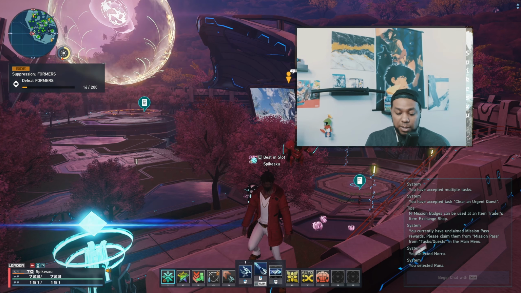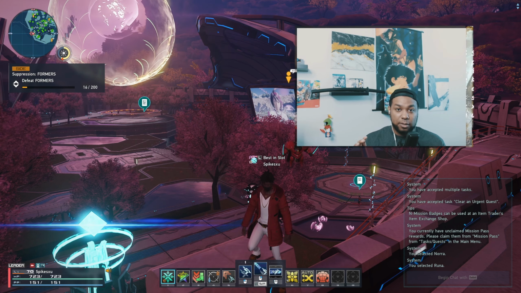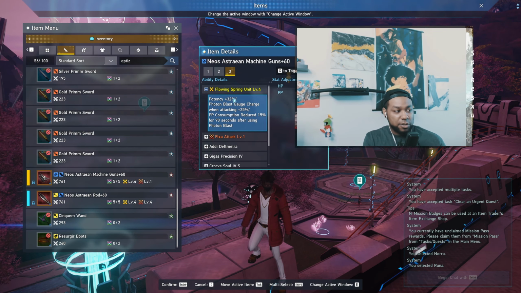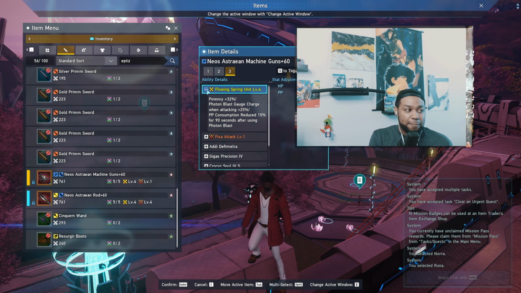So you have 2 types of weapons. You have weapons that have no crit inherently in them, such as Neo-Astrian. If you look at Neo-Astrian, we'll look at this right here. There's no crit on it. There's just potency, and Photon Blast Gauge Charge when attacking plus 25%, PP Consumption Reduce, yada, yada, yada. We know this already. There's no crit rate on it, right?